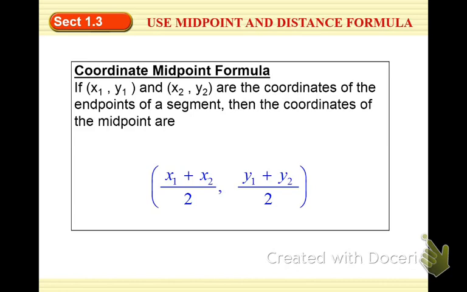And so quite simply, all we're going to do is find the middle of the x's and the middle of the y's. And how do you find the middle of the x's and the middle of the y's? You average them. That's it. Average your x coordinates, average your y coordinates, and since we're only talking about two sets of coordinates, that involves just adding the numbers and dividing by 2. And that'll get you your midpoint.